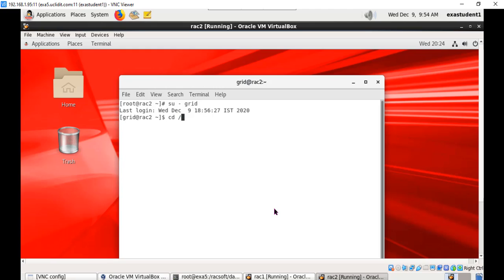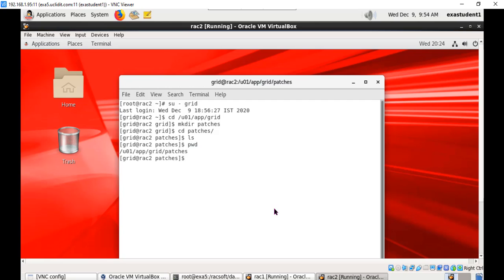Go to the grid base directory, which is u01 app grid. Create one directory, something like patches, and we will copy the patch file here.